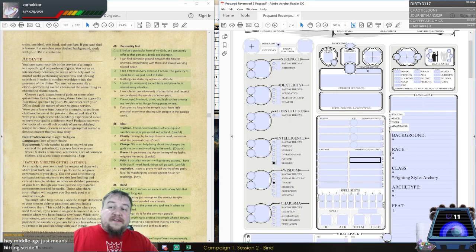As well, we get two languages of our choice, and tieflings get common, infernal, and now question mark, question mark, question mark, question mark, question mark, question mark. That's right, she's hitting her stride. Maybe she's even figured out something cool.